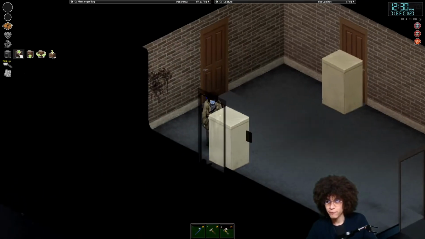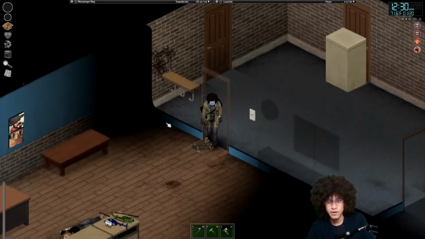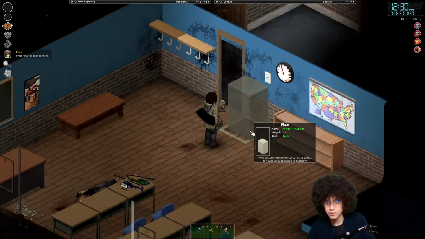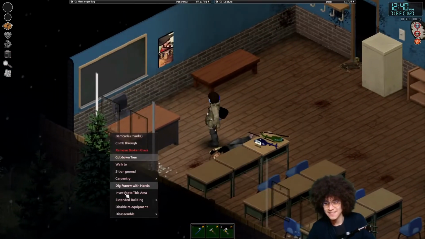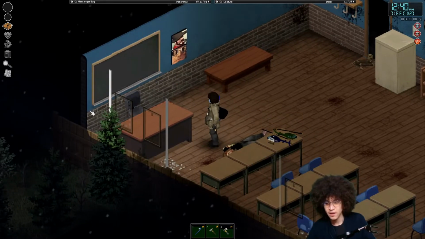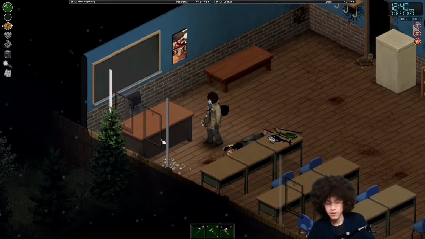All right, we have 12 planks of wood. So we can board up 3 of these windows. Let's go and put that there. Yeah, we're going to have to clean out all this blood too if I don't want to get sick. Remove broken glass, why can't I? Ah, right. Can I? There we go. Good.